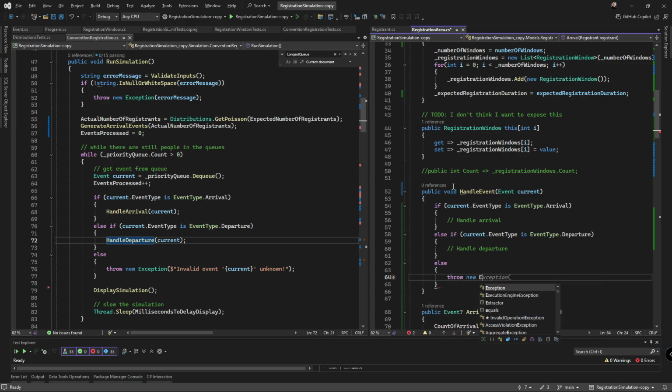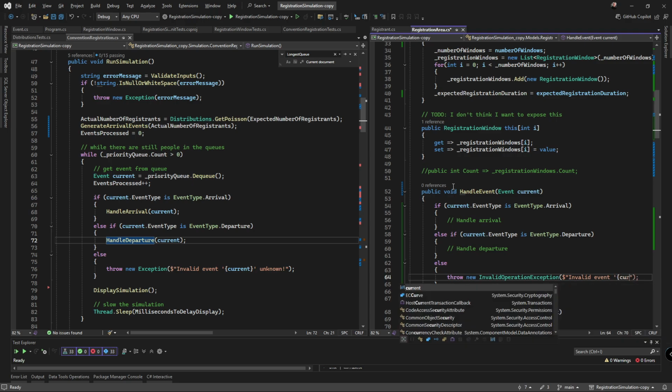Else throw new exception. This is an invalid operation at this level. Invalid event current.